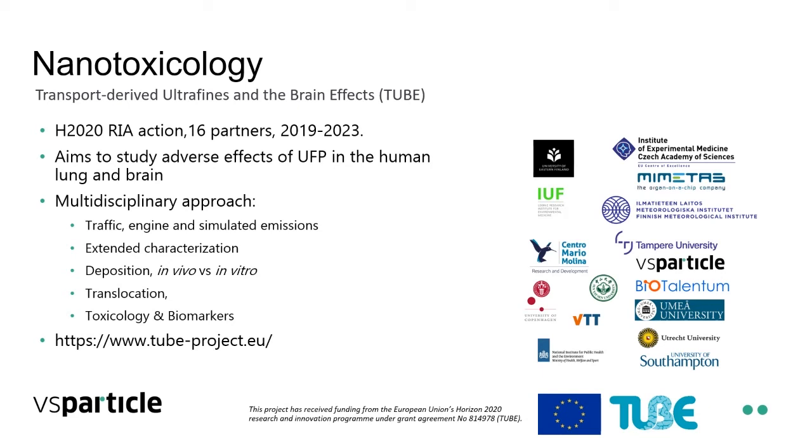It goes from the basics, so trying to see how the particles are formed from traffic engines and simulated emissions. So there's measurements both out on the street, there's engines in a lab, and there's test systems like a spark generator, and we try to see if we can connect those devices so we can have reliable measurements no matter where we are. There's a bunch of characterization going on as well, because once you have this aerosol in the gas phase, you want to sort of figure out what it looks like.